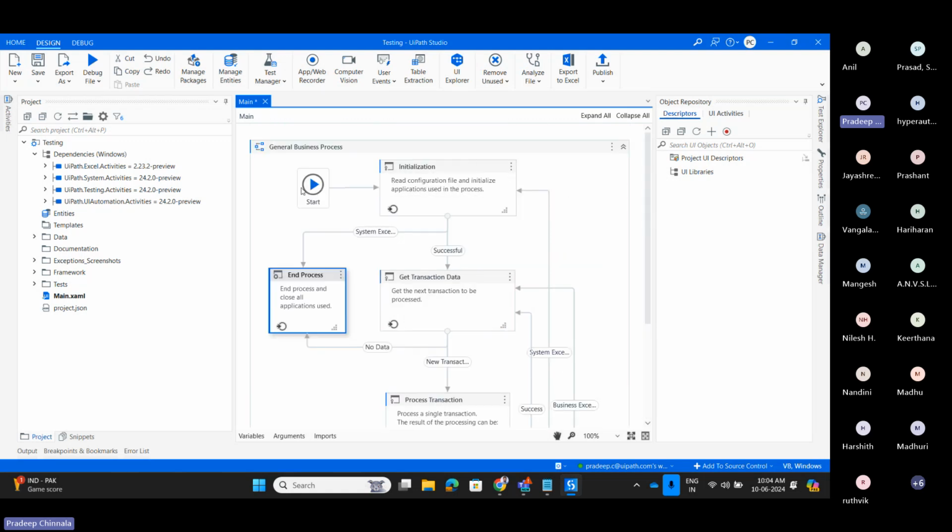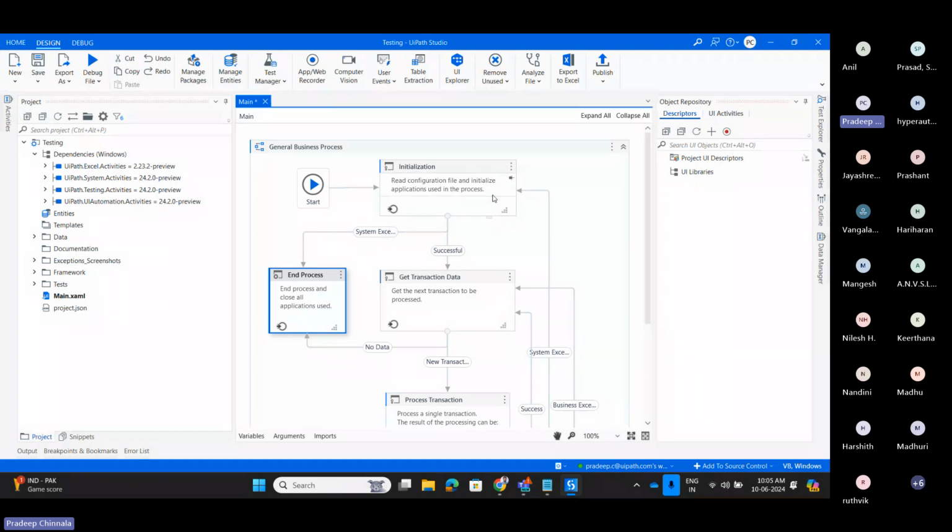The first part is when you start, it will come into the initialization. Basically, this RE framework is built based on queue transactions. Queue transactions means you are getting the data from the queue as a transaction item. If you want to process each transaction item, then we have to use the RE framework. Other than that, if you are getting any other type of input data, we have to do customizations for it. Let me explain how we can do that if we are getting the data in the queue format itself. So this is the first, initialization part.